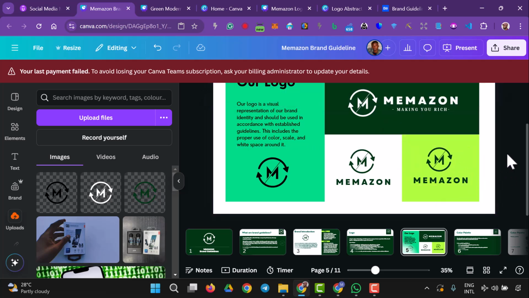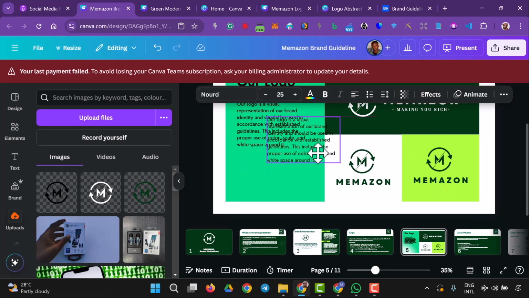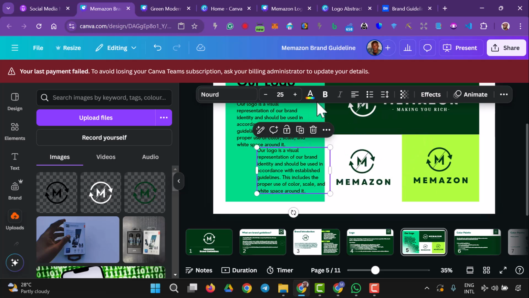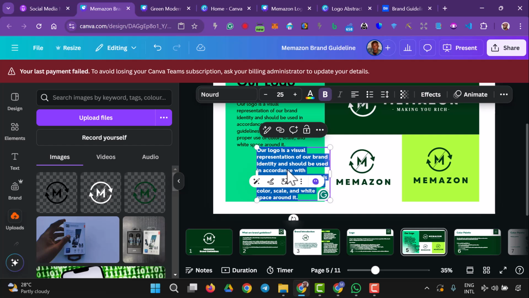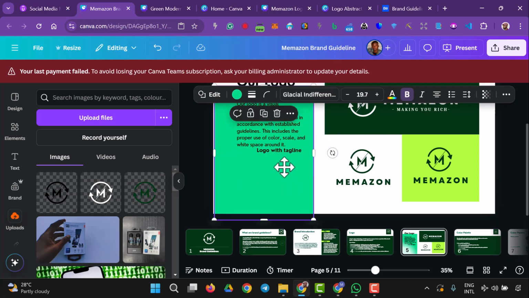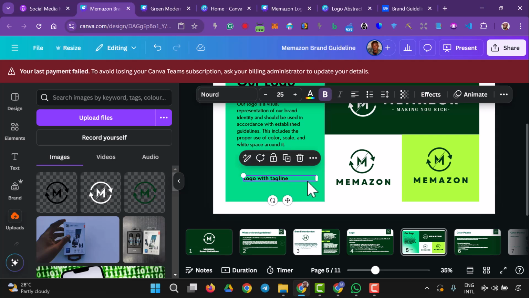So you can always rename the logo. We have the primary color, we have the secondary color, something like that. We're going to have a little bit of distinction right here, so I'm going to give this a bolded color. This will have the logo with tagline. Yes, that will be the variation of that. Control Z. So this will be logo with tagline.